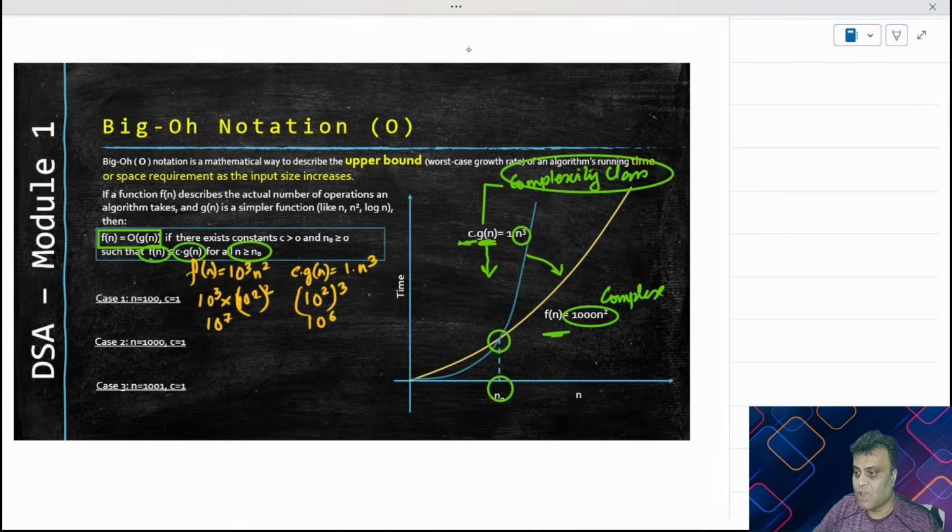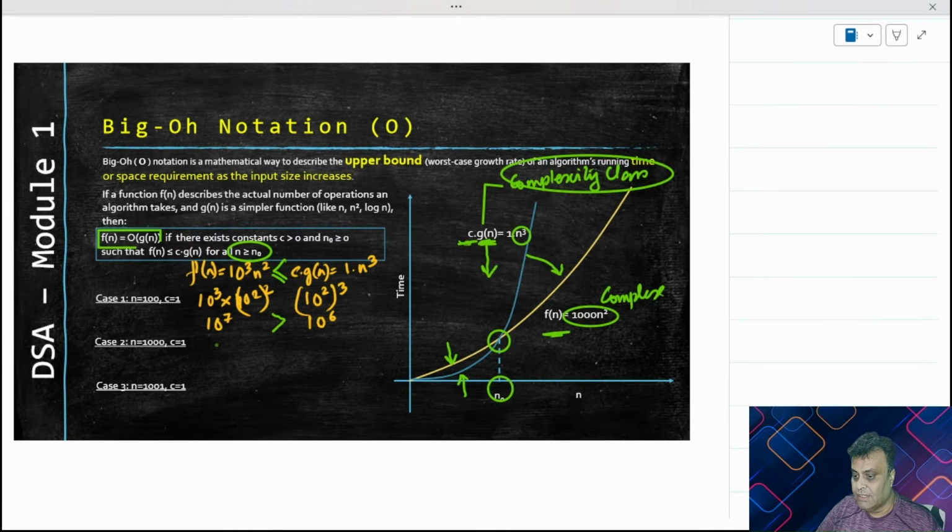Now I have to prove, as per the definition of big O, that I can define a curve c dot gn which is above Fn. C dot gn above Fn means what? Please see here. I have to prove that c dot gn is going to be above my Fn. What did I get? I got c dot gn as below my Fn. So Fn is still higher than my c dot gn. So we are probably here on the graph where Fn is higher than this blue line, which is my c dot gn.